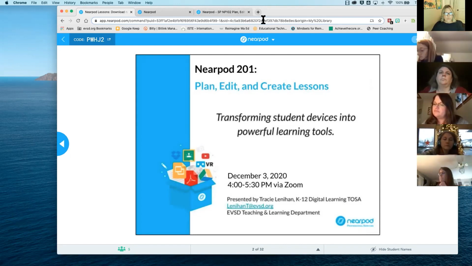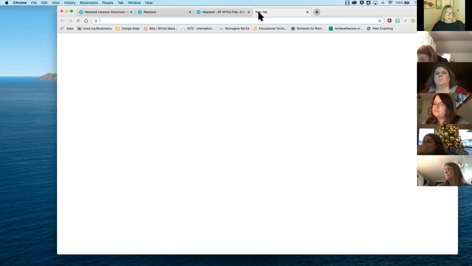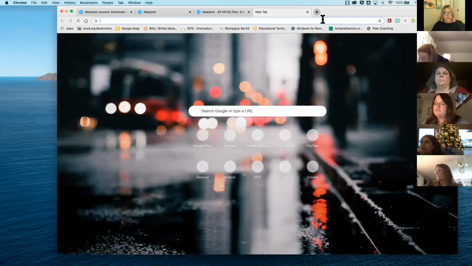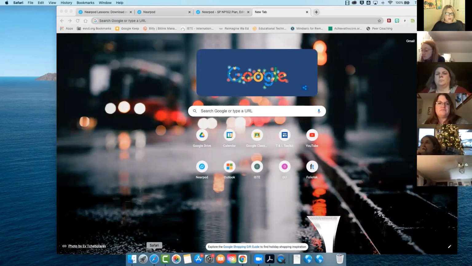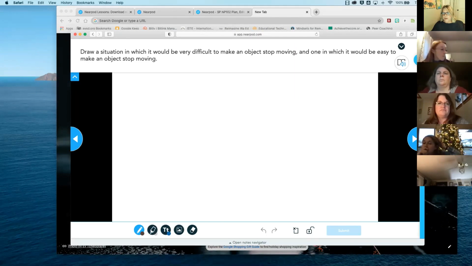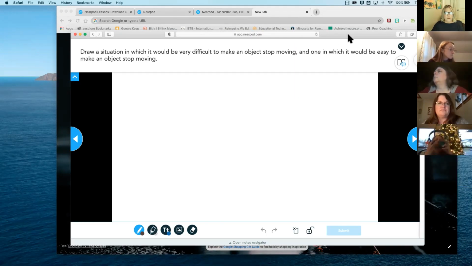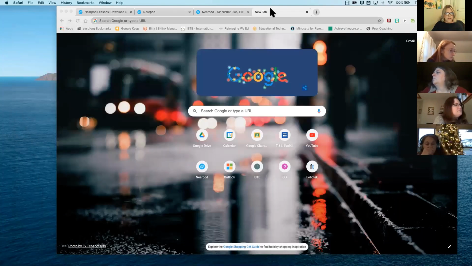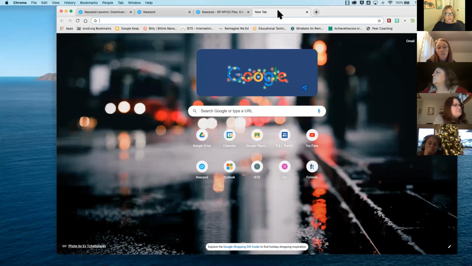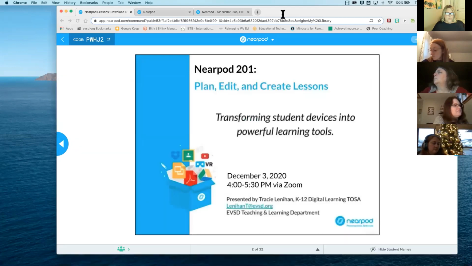Now I'm in Google Chrome right here. And so mine looks like this. I would just open a new tab right here. If you're in Safari, it's going to be over on this plus right here. So it's a little bit different depending on what browser you're in, but you're going to make a new tab. And then what I want you to do is you're going to take this tab and hold on to it and detach it. You're going to pull it straight down.